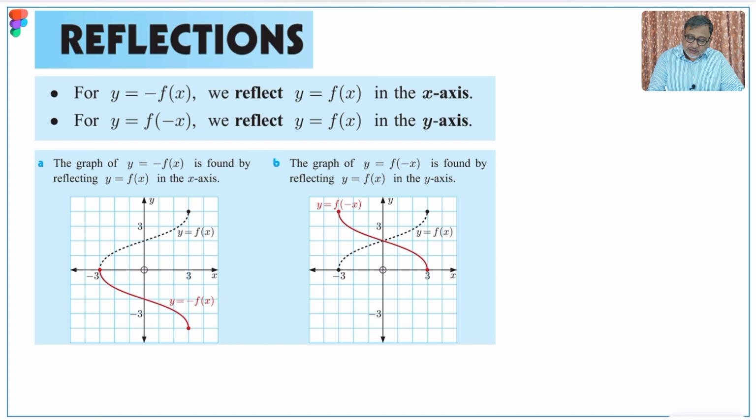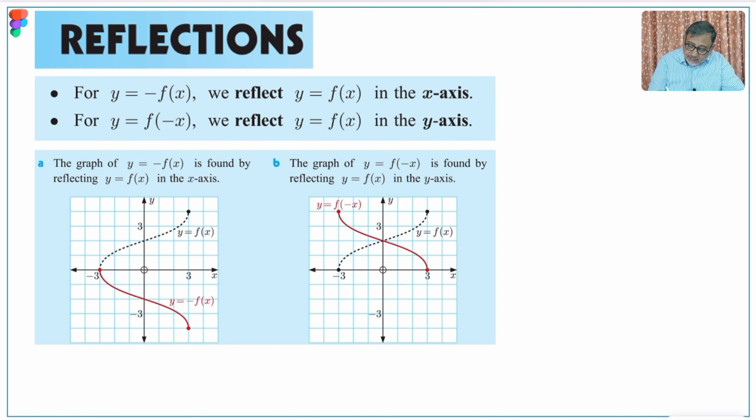Then there is reflection. The third thing in transformation is reflection. It is a very simple thing. When the sign of y changes, the graph gets reflected in the x-axis. When the sign of x changes, the graph gets reflected in the y-axis, right? So look at this. Here we are multiplying the whole of the function f of x by a minus sign. So the sign of y is changing, therefore this graph which was here will get reflected in the x-axis. The same graph which was up will come down, exactly reflected in the x-axis.